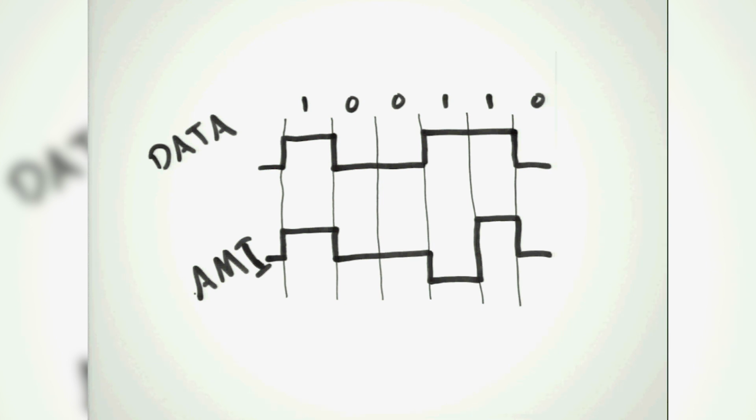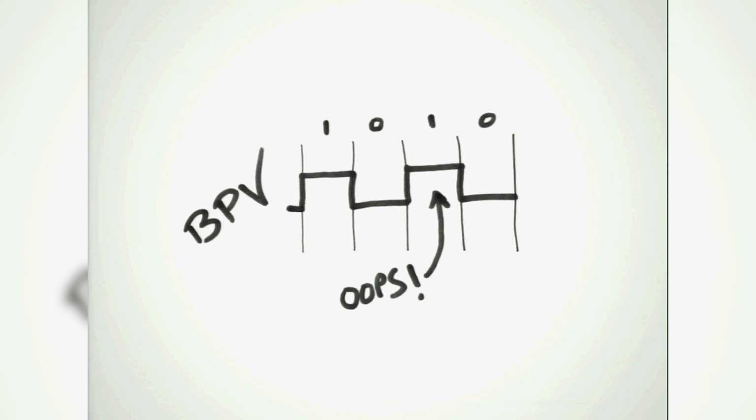It's called alternate mark inversion. Okay, so in this example, a mark is a binary 1 on the line. Every binary 1 that follows another binary 1 is reversed in polarity. So I've got a 1 bit here that's positive 3 volts. The next bit that comes in is going to be negative 3 volts. The next bit that comes in is going to be positive 3 volts. So if data goes missing, then the receive side knows it because, hey, I got two of the same polarity voltages. Something's wrong. I must be missing a bit. And this is referred to as a bipolar violation.